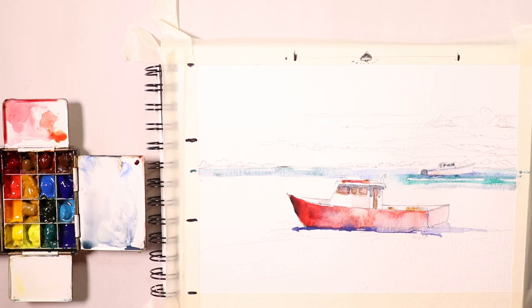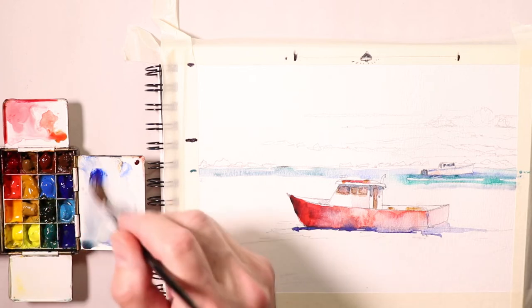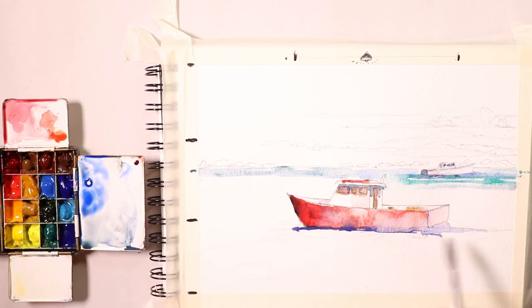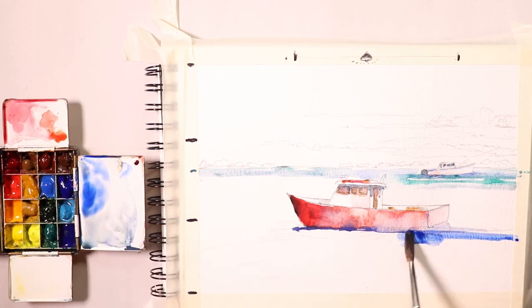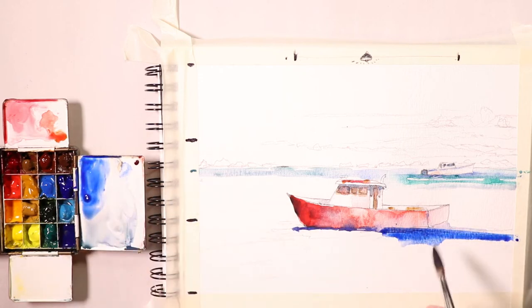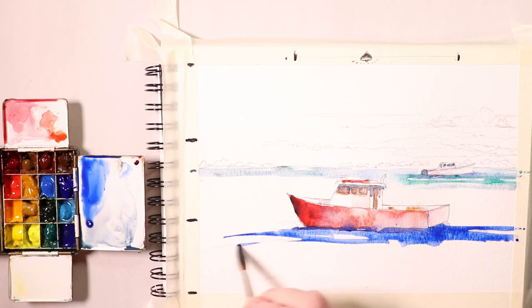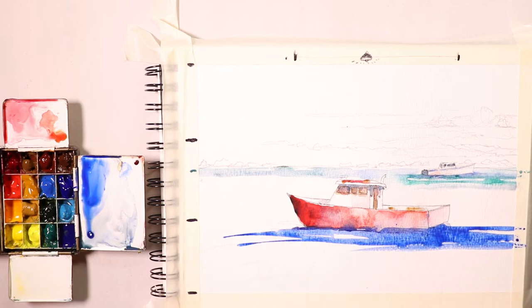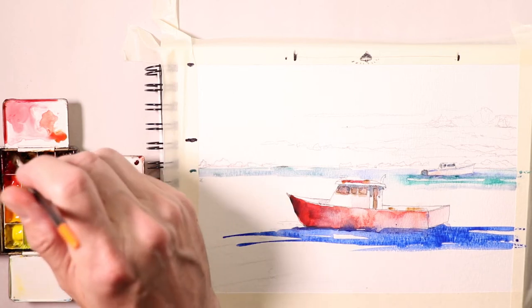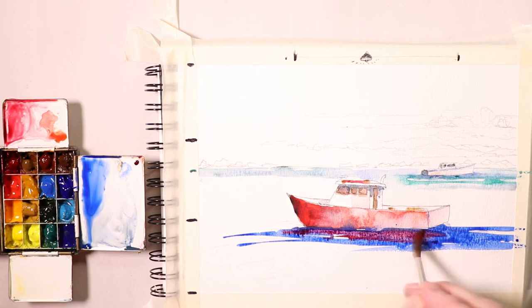I'm going to take a break soon. Let's get a few more. Let's get some French ultramarine blue. Let's start to get that. And I'm going to try to just replicate what I see in my original painting. Okay, I'm just getting that paint on there like that. Quick brush strokes, a little bit of red in here for the boat. Like that.